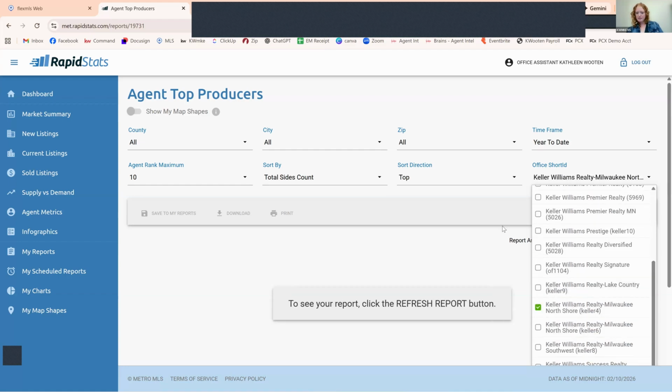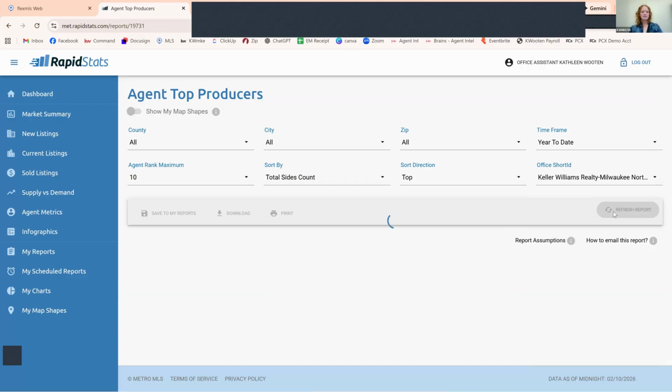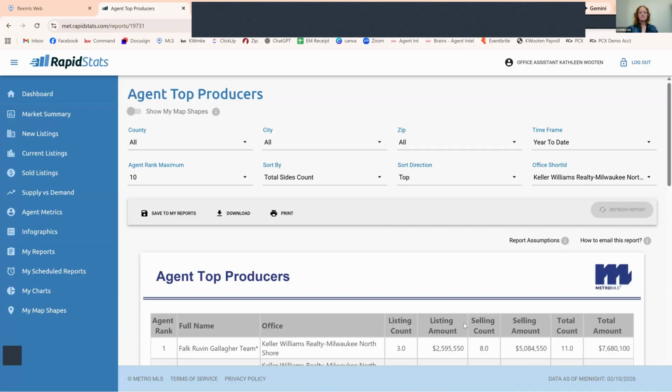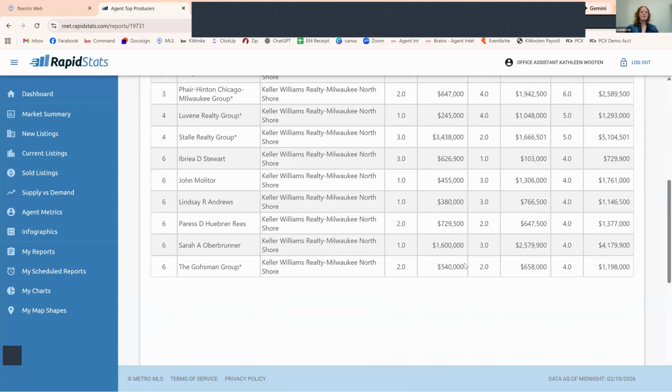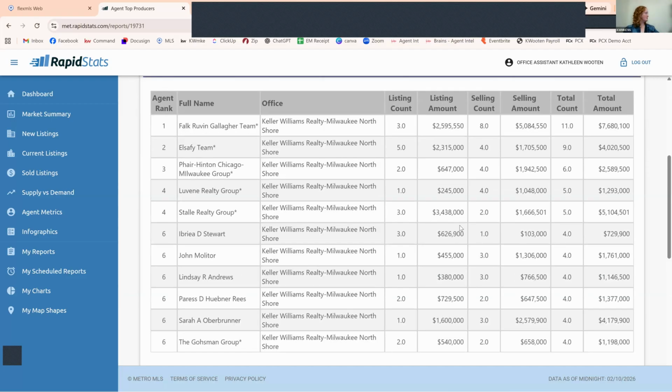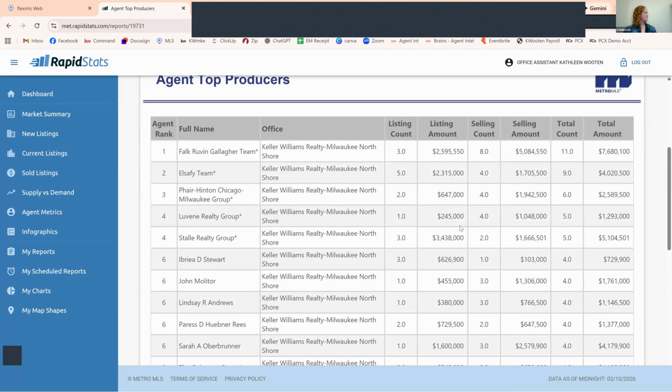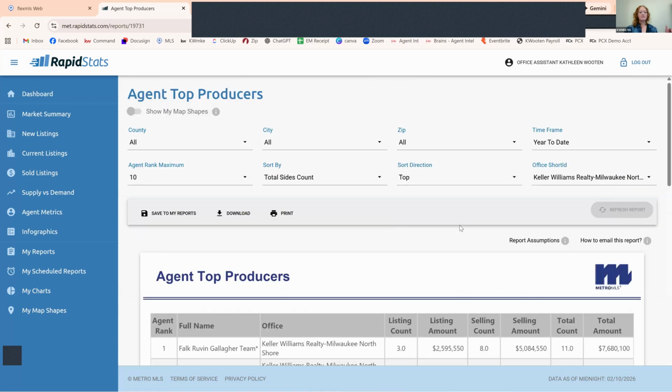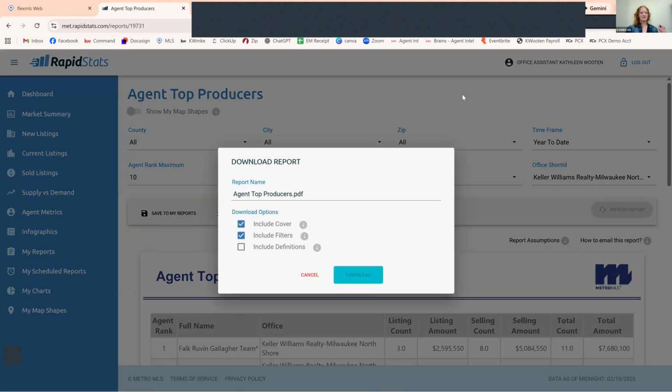Color 4, Milwaukee North Shore. So this is the top agents in the Milwaukee North Shore based upon listings. I'm just trying this out, just so you know. I haven't tried this specifically, but I feel like this would work, we'll see. If it doesn't, we'll try something else.